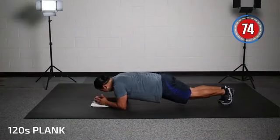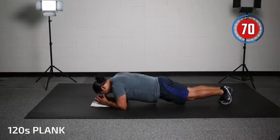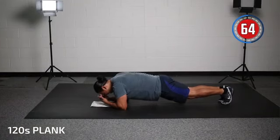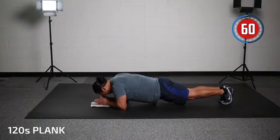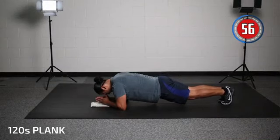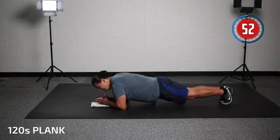Oh, man. Okay, so, and breathe. Right now is a good time to breathe. Focus. Can I do this? Of course. Will I do this? Of course. All right, I can do this. You can do this. If this hurts, again, look at the clock to see where you are and to see how much more time you need. Okay, and then you can go off that. Right now I'm tired. We're only at 50 seconds.